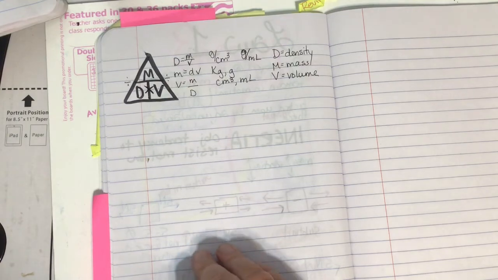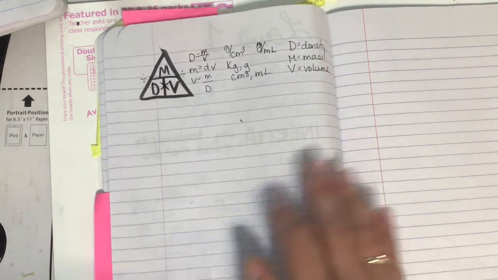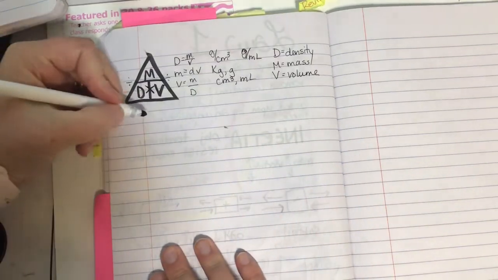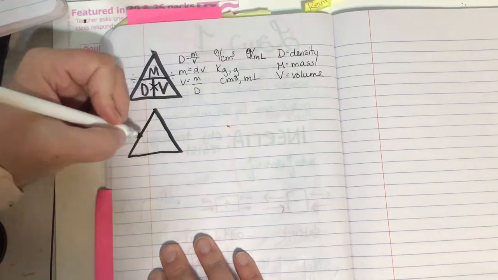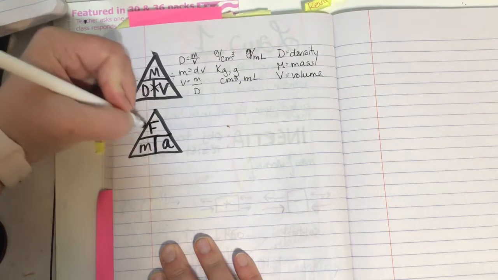Newton's second law of motion, which I introduced to you previously here in your journal, tells us that force is mass times acceleration. Well, there's a force triangle for that. So I'm going to draw another triangle here. Mass times acceleration, those have to be side by side, which only leaves the top for me to put my F.